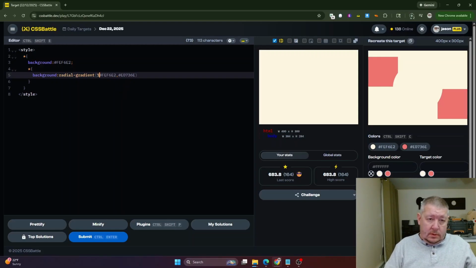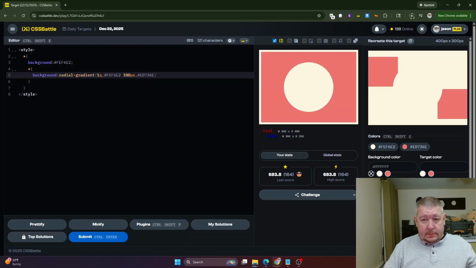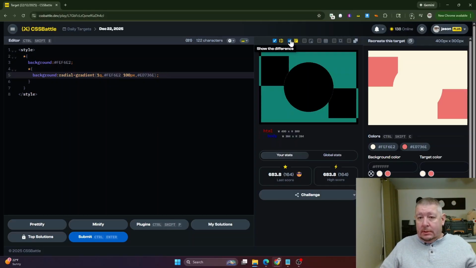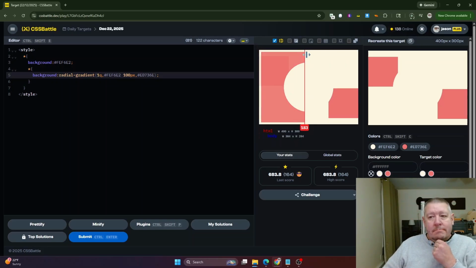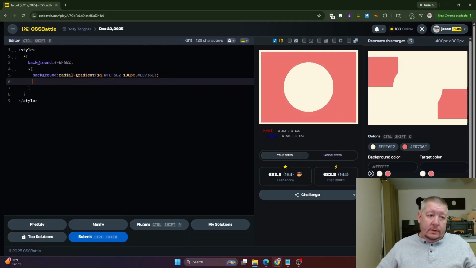We need 1Q for the aspect ratio. We need a size. The size is going to be 100 pixels. I don't know if I'm going to leave it at that, but that's where I'm going to put it for a minute. Now, this is actually right. That's the only part that's right. The other parts are not right. I'm wondering if border image is a play. I'm not going to do that right now. Not sure. Yeah, maybe. Anyway, before I distract myself.